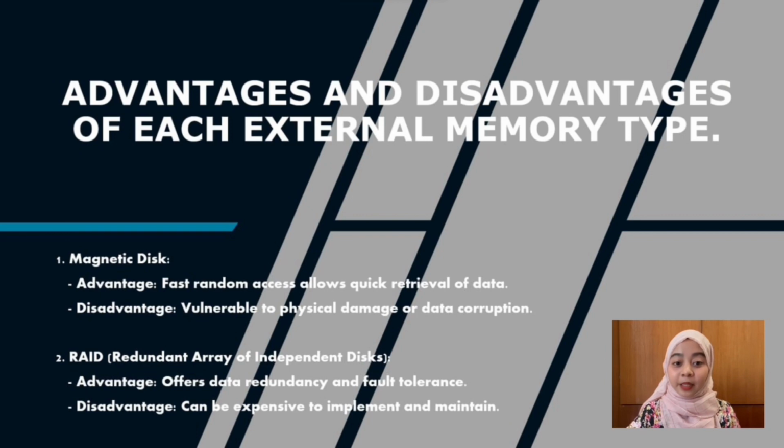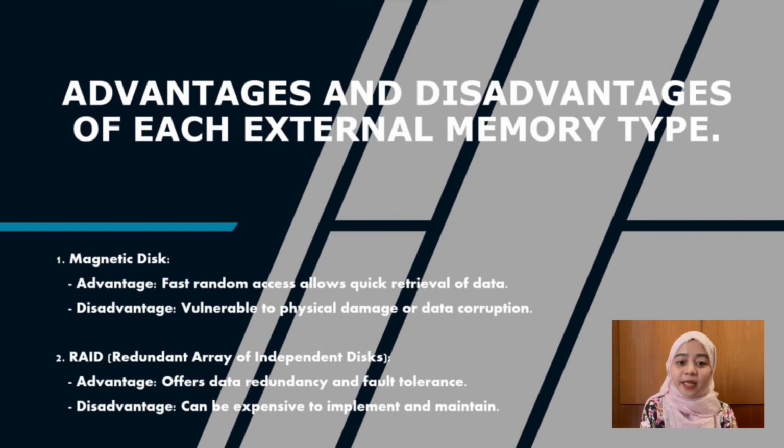Today I want to explain about the advantages and disadvantages of each external memory type. First, I want to talk about the advantages and disadvantages of magnetic disk. The advantage is fast random access, allowing quick retrieval of data. The disadvantage is it is vulnerable to physical damage or data corruption.